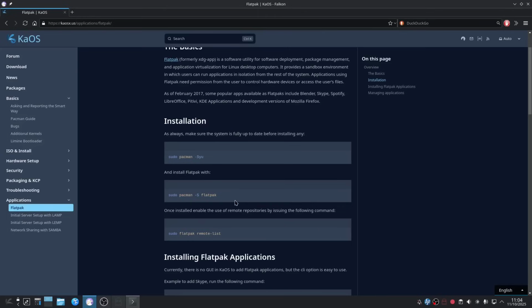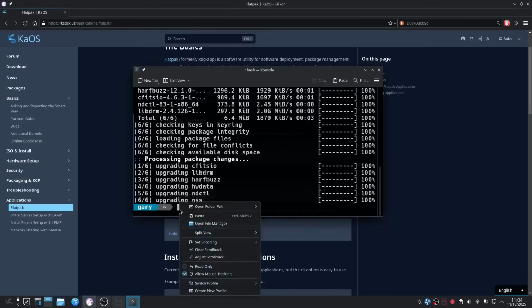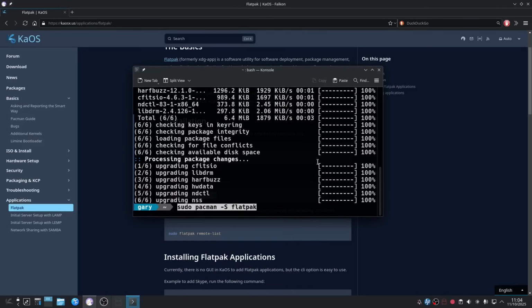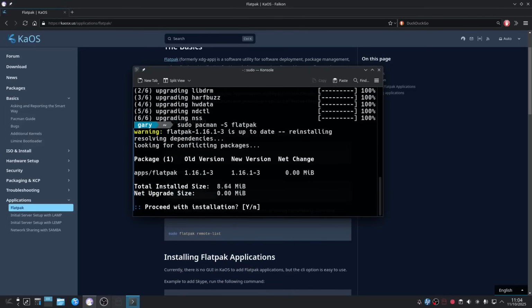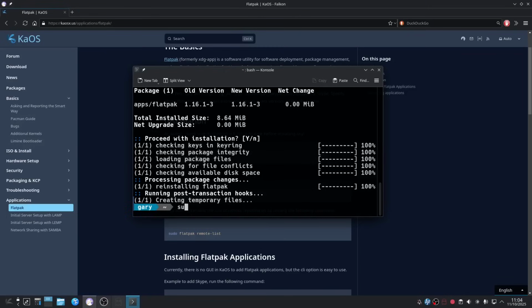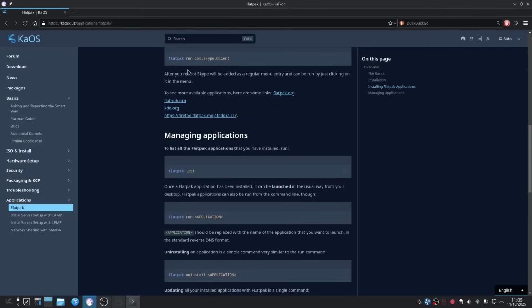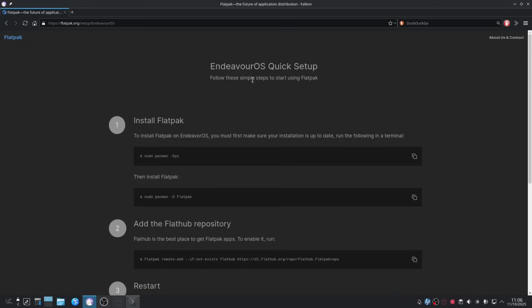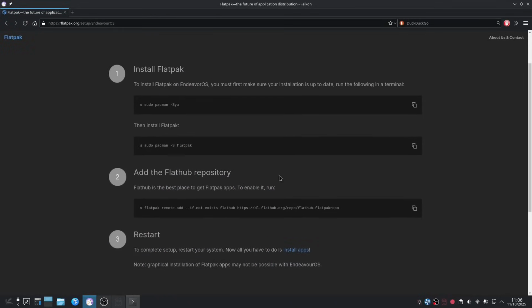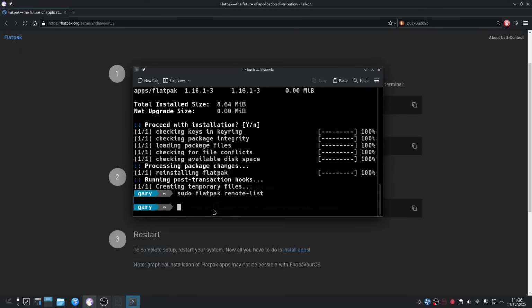And then we can do install flatpak. Now there's no remote set up, so we're going to have to set up Flathub. But what I recommend doing at this point is going to Flathub itself. So I recommend going to Endeavour for this bit. And so we've installed the Flatpak and we need to add in the Flathub repository. So what we can do is copy this command here, paste this in.